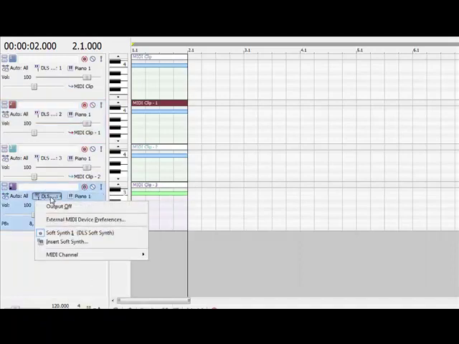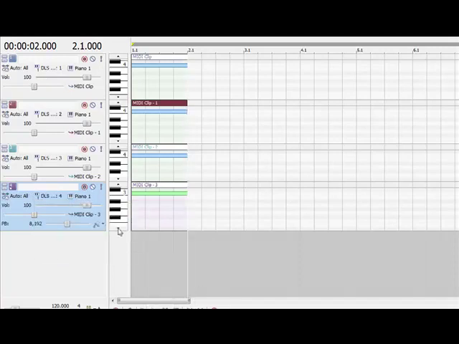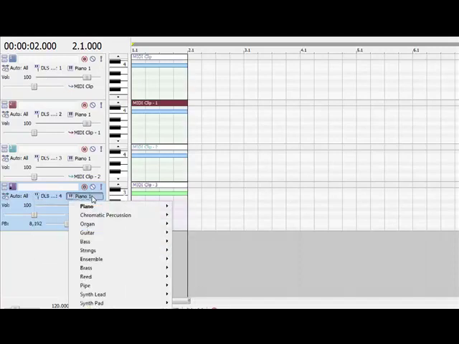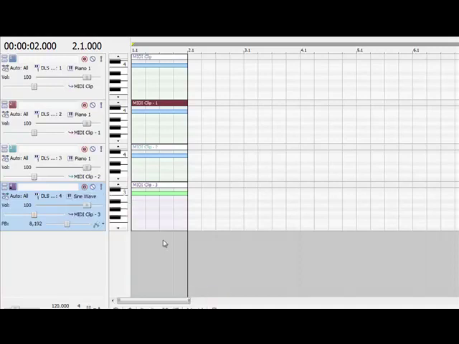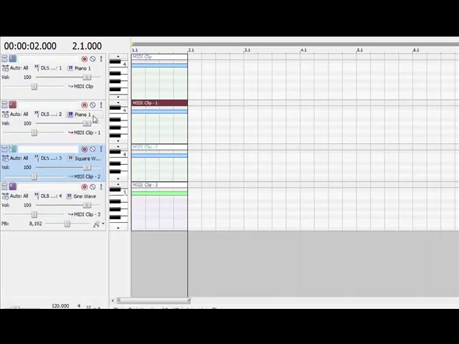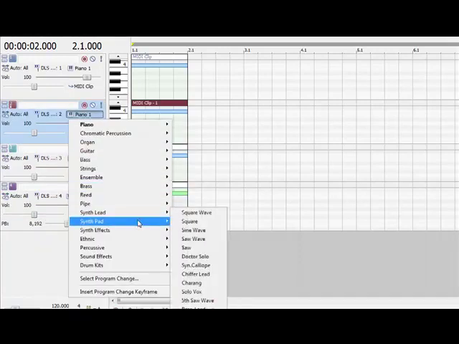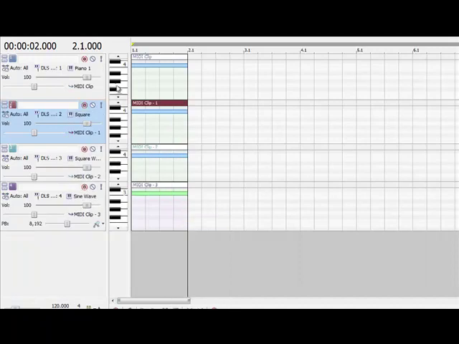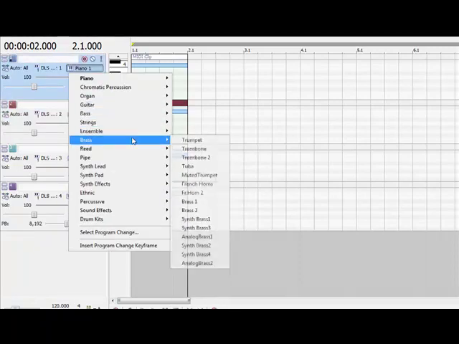For the sub, I'm going to use a sine wave, and square waves for the others. And a square on that one.